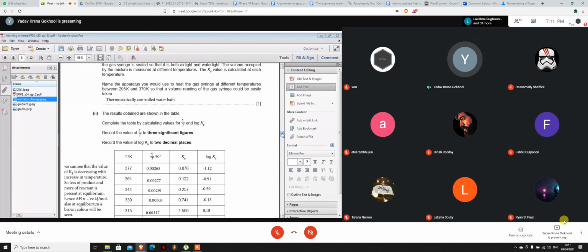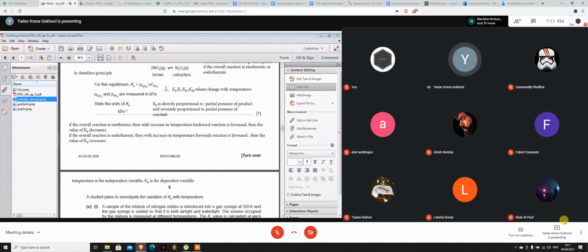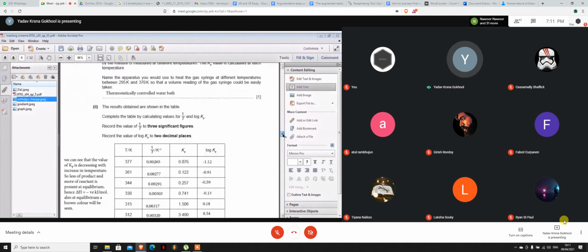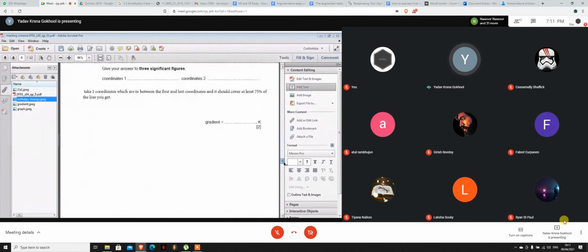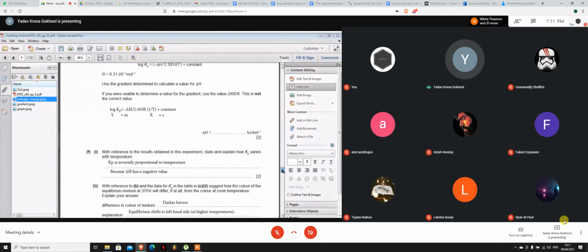It means that we are going more towards the product, because for us, we have to go towards the product for, not towards the product, sorry, towards the reactant. Okay, we are going more towards the reactant, because when we have more reactant, our Kp decreases. This is why this part is very important. You please read it again and again. This is the method that this question could have been answered without even getting the answer delta H correctly.